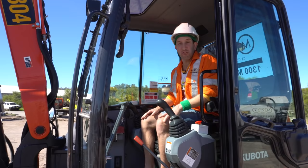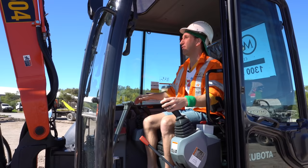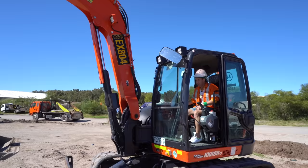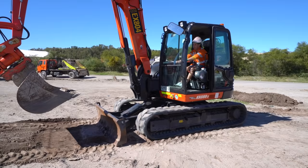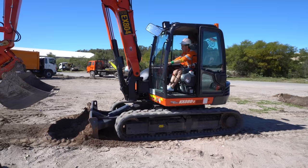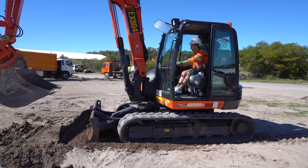Okay kids, so we've seen how that boom and the dipper and the bucket, which makes the big arm of the excavator, works and moves the dirt around. I'm going to show you now, using this lever, how we operate the blade. So we're going to push the lever down and then using these two handles we can move the excavator forward, and that pushes the dirt and makes it nice and smooth and flat. Look at all that dirt. So we're using it almost like a bulldozer.